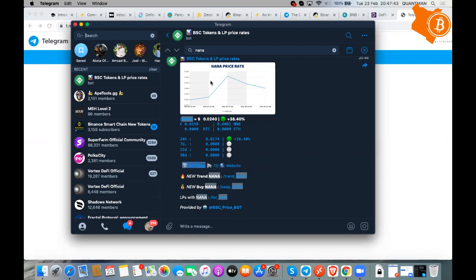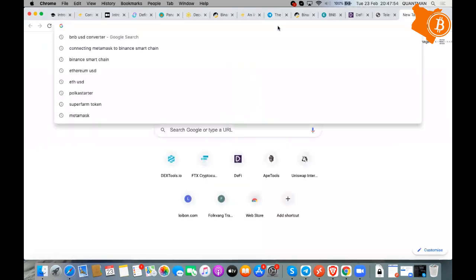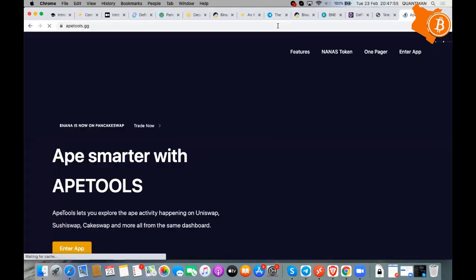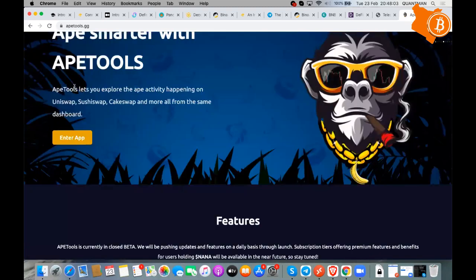But even so, maybe I don't trust this board. I can go and look at the website. All right, for Nana, look at the website. Remember, I'm trying to find the address, all right? So I can look at the tokenomics, then a token, ApeTools is the website, lets you explore app activity and the Uniswap happening.